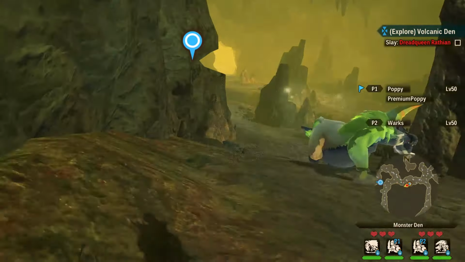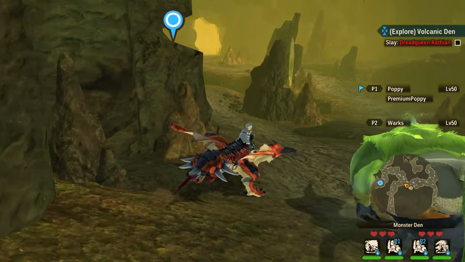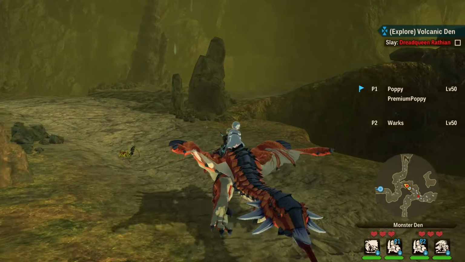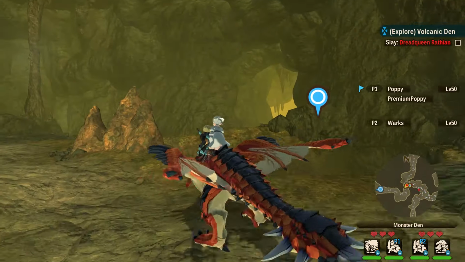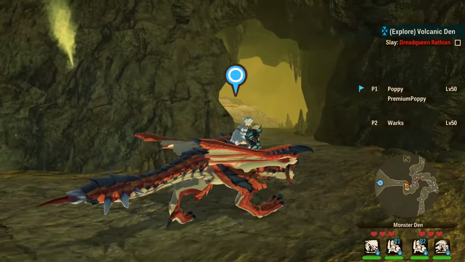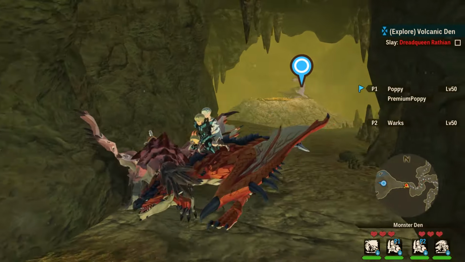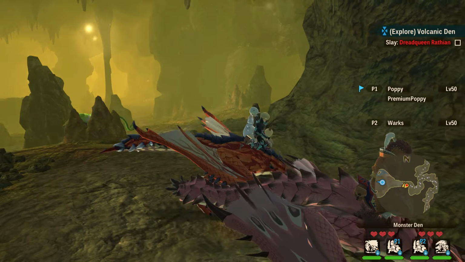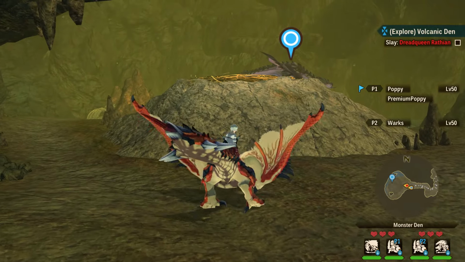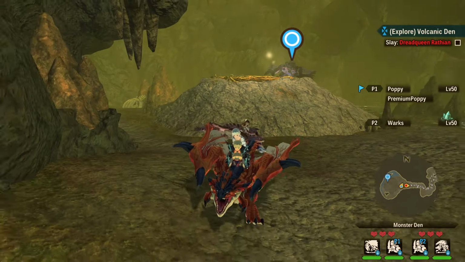Oh my gosh. Dude, that thing just came right at us. Oh, come on. Leave me alone. Ooh, I'll dodge that guy. Oh, it's getting so close. There we go. Dude, these things have no chill. Oh my word. Dreadqueen Rathian.